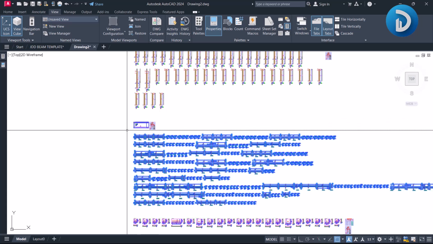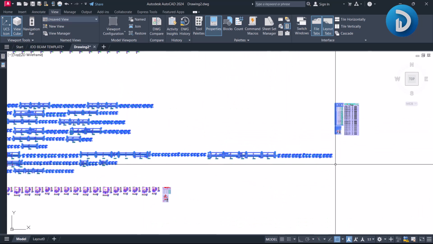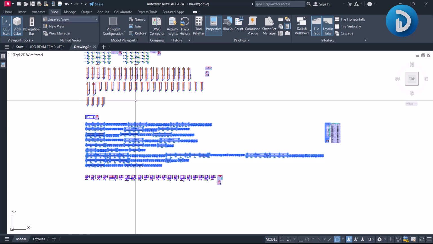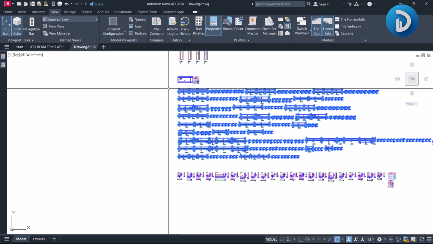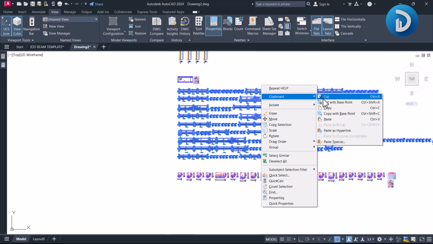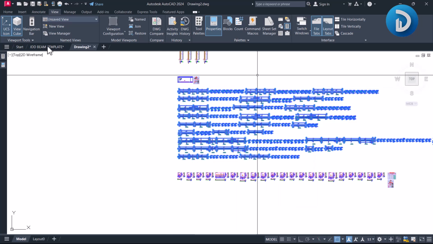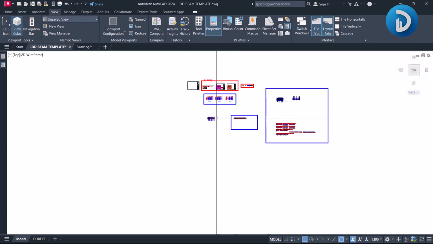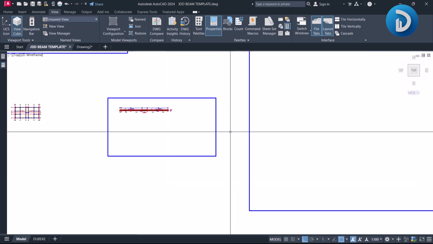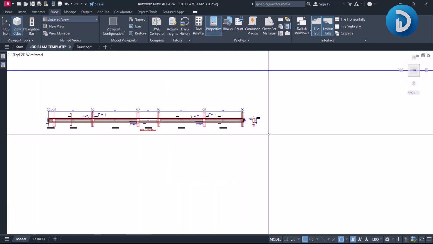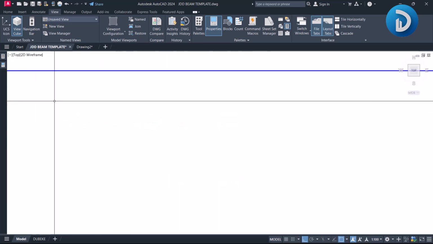So let's copy out our beam, our layout, and every other reinforcement remains intact. So let's copy this, come back to here, and we can delete this and this.